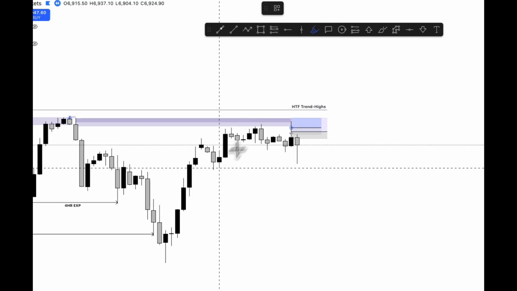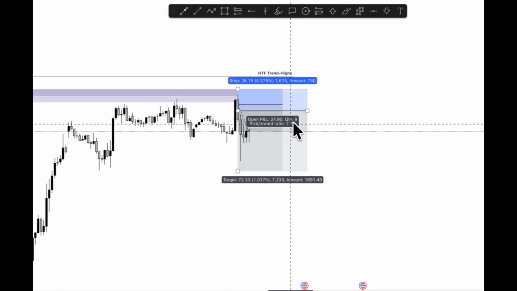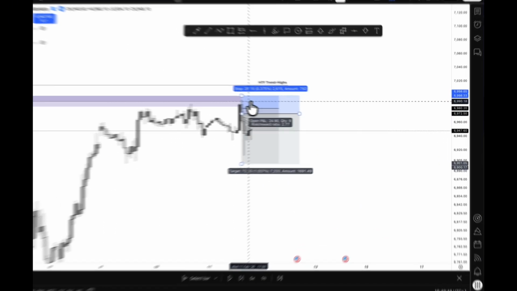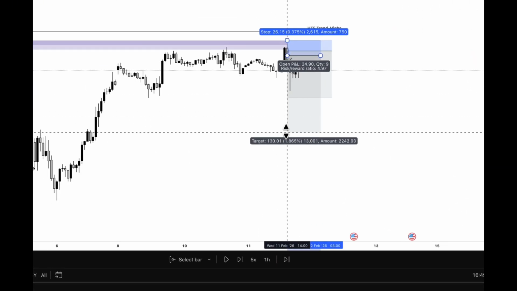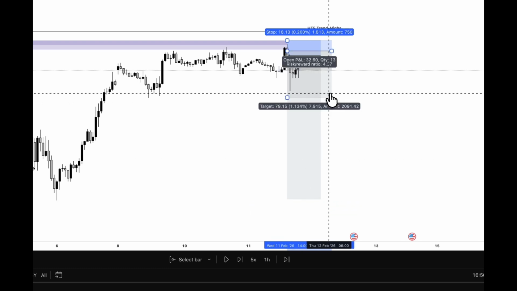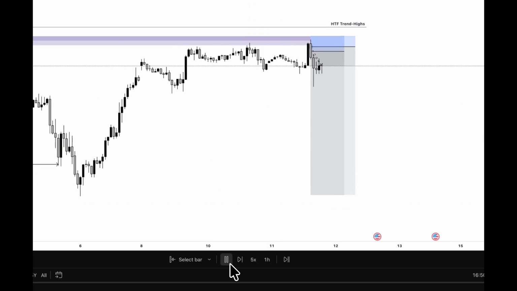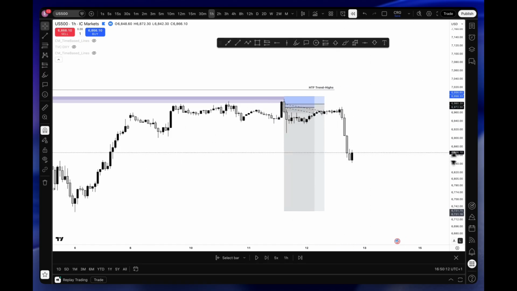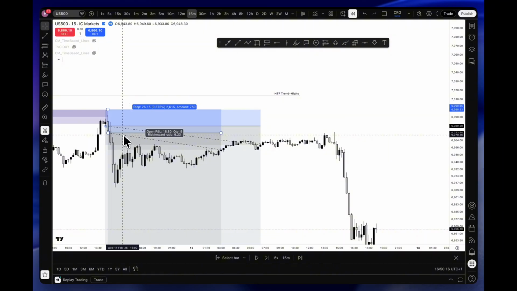So to your first target, which is right here, and then your second target obviously will be right down there. If you want to be a little bit more patient, then you're looking at a 1 to 3 just to the first TP, or a 1 to 4. But again, if it was to continue with the trend, you're looking at a 1 to 10 and a 1 to 13. Comes all the way back up. You can even reposition. Like, that would have been another entry right there. Like, holy, such a good month.